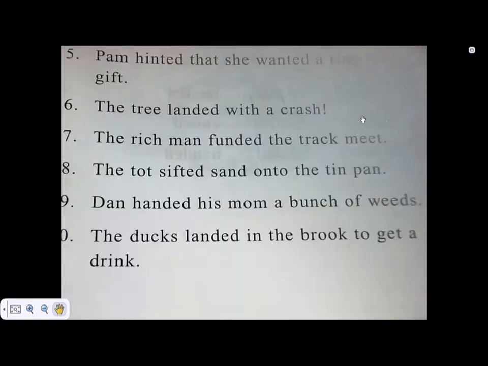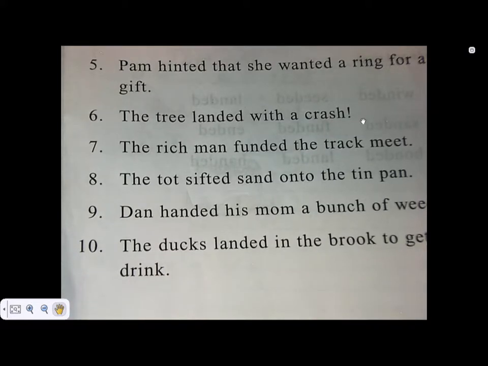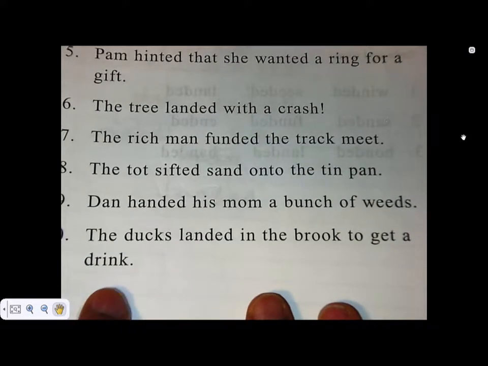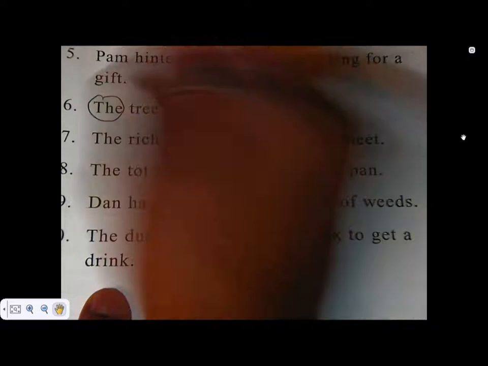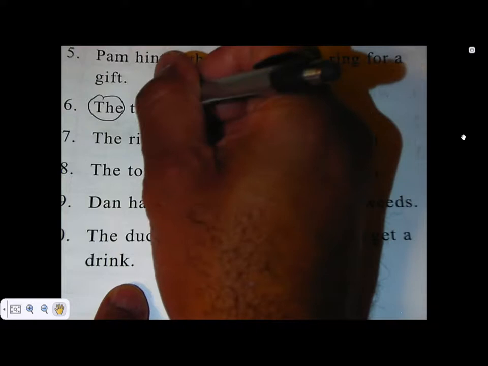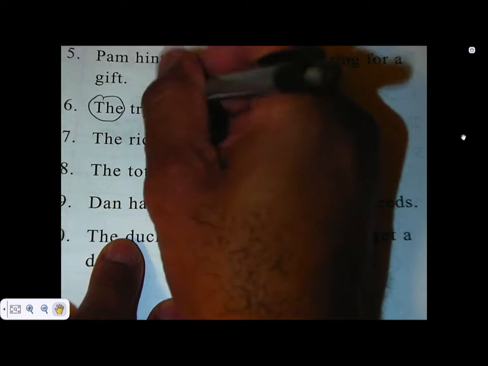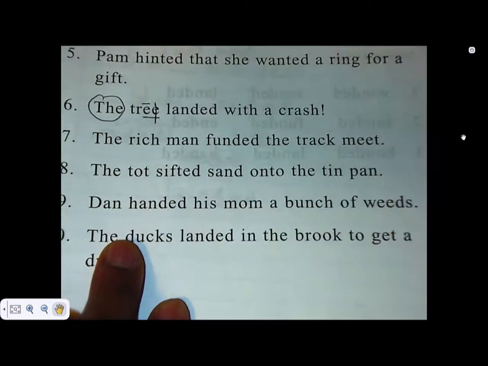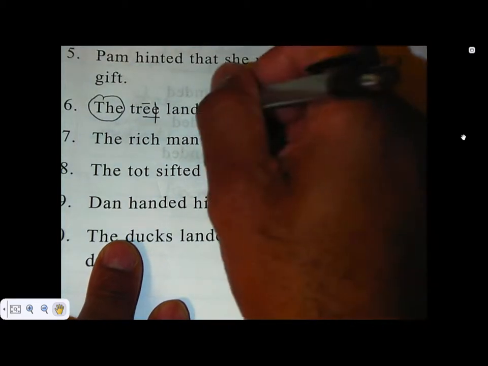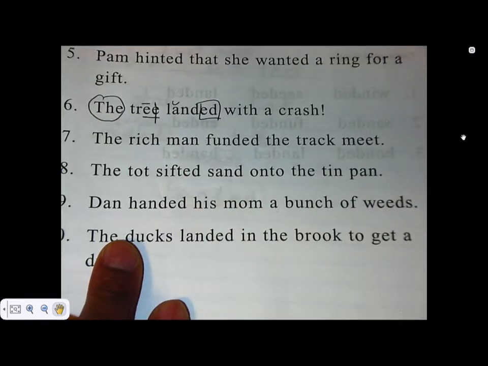Now, we're going to do number 6. I'm going to do number 6 with you. Don't worry about trying to tell me which ones you will do. Let's not waste time with that. Remember, we circle learned word the. We have digraph EE or vowel T EE. Remember, the first letter is going to be long. Second one we won't say, so it's going to be tree. We'll look at the next word. Box the suffix. Then we come back, a vowel and closed syllable short. That word will be landed.